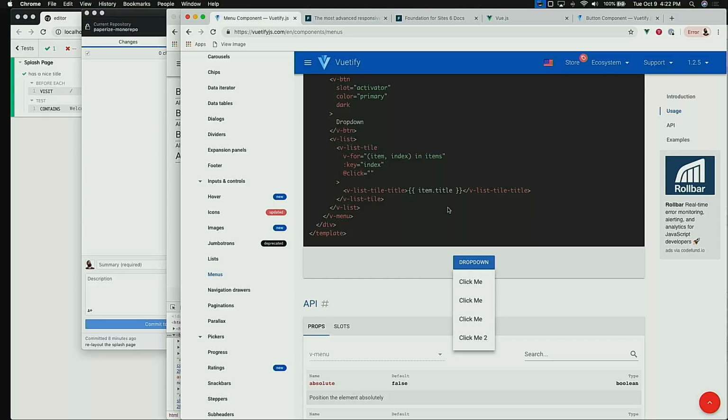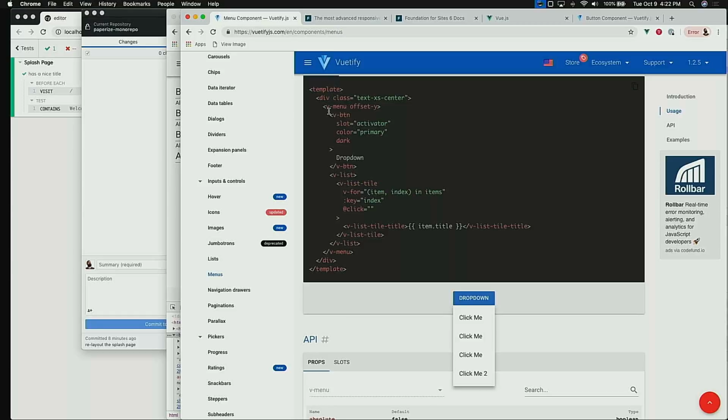VList, VList tile, VList. That's inside of menu, okay.